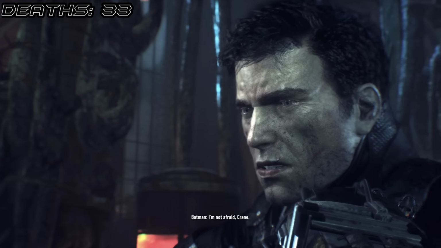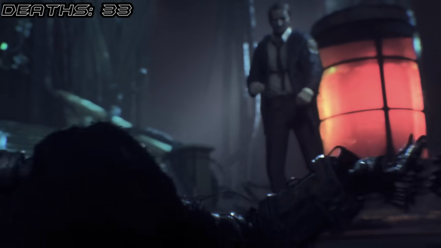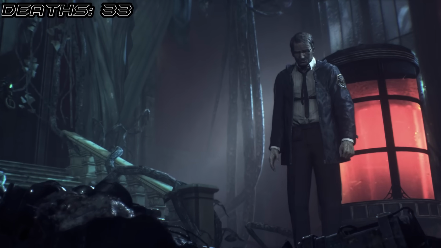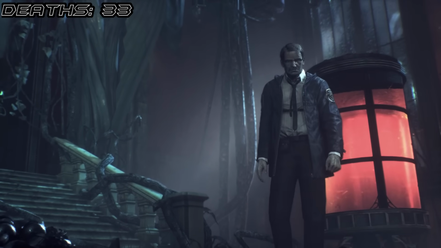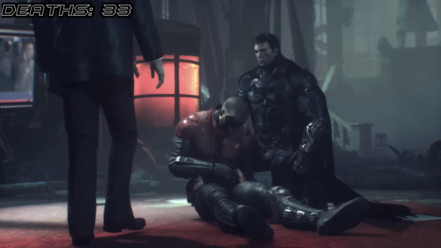Batman then overpowers the toxin because of how stubborn he is, Red Hood saves the day, Gordon delivers the weakest looking punch ever, the main story ends, and I prove you can indeed beat Batman Arkham Knight without taking any damage. Oh boy, that was very long.